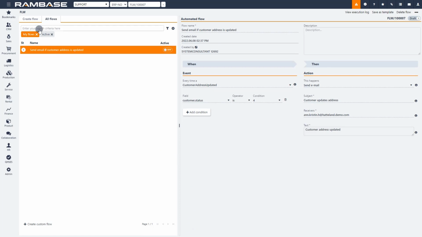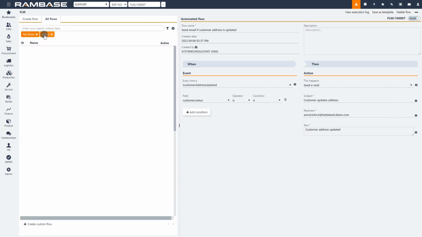And now we can see it automatically jumped to the view that shows all flows. And here, all the flows either created by you or everyone in your company are available. So now I have filtered on only my flows, but I can also choose to filter on active flows.